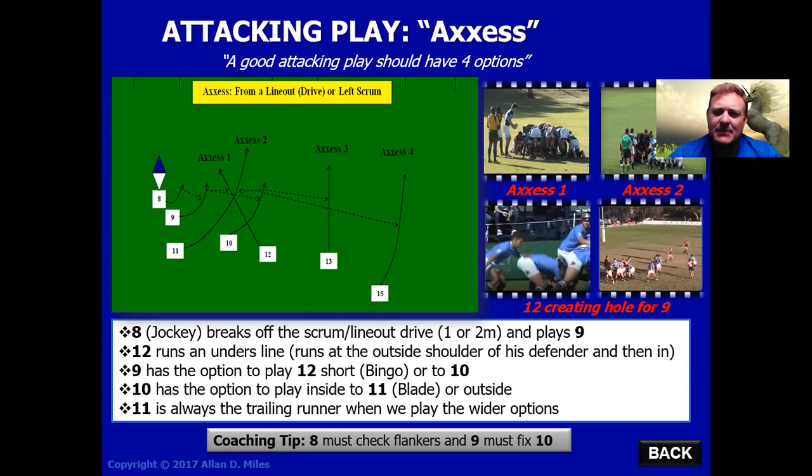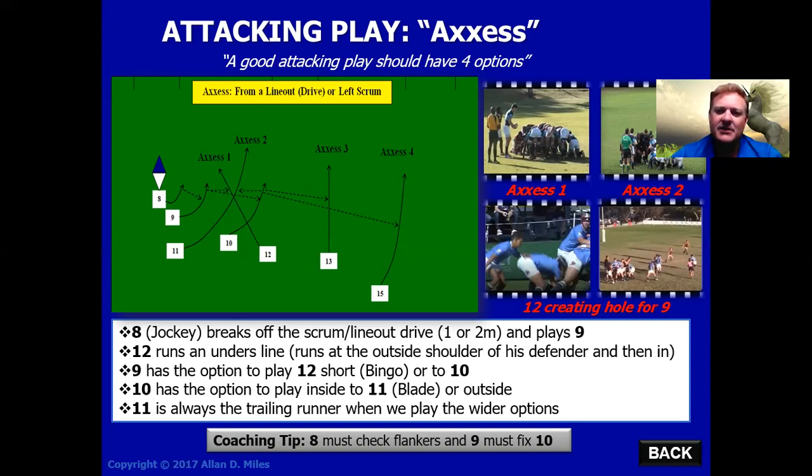But as a team progresses, you actually just want to call access play and let the creators, when that role shifts on, make the decisions for you. That's ultimately where the play needs to head. Initially, though, breaking it up as an access 1, 2, 3, or 4, and predetermining what you're trying to achieve makes it a lot easier. Ultimately, you want a fluid movement, where whatever decision the creator makes is the space that we attack.